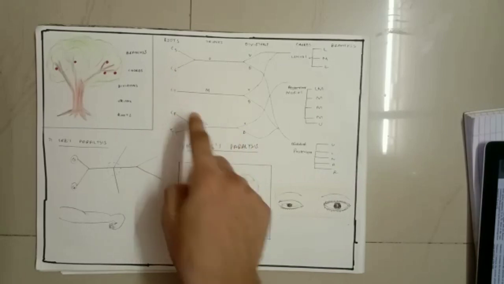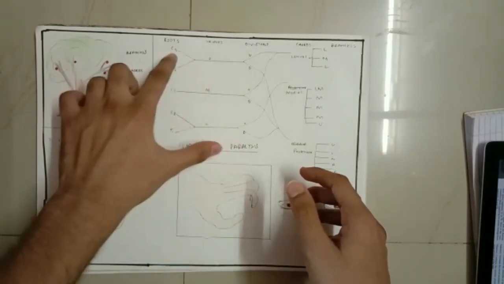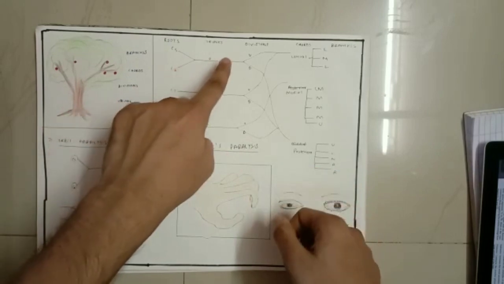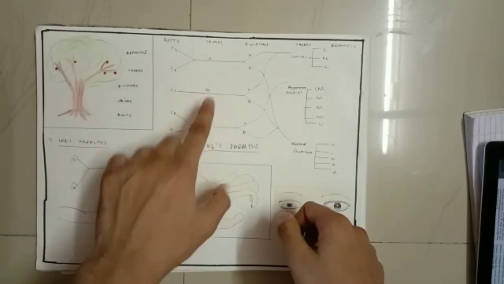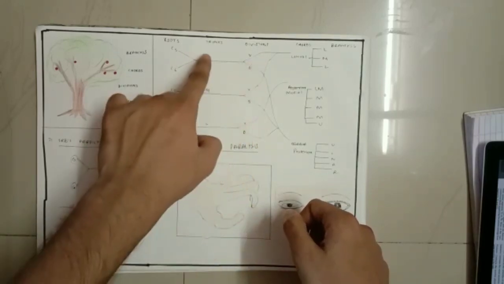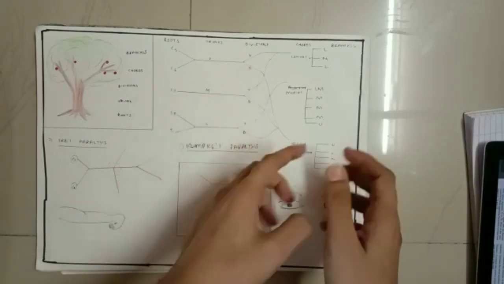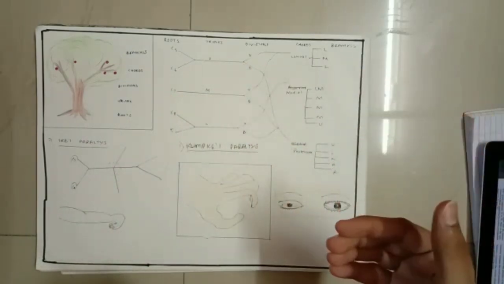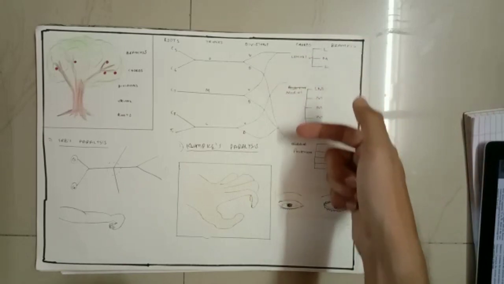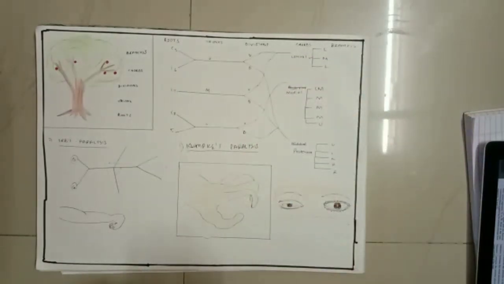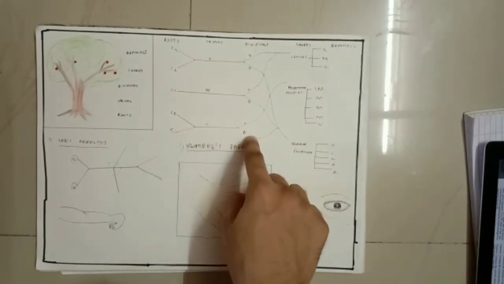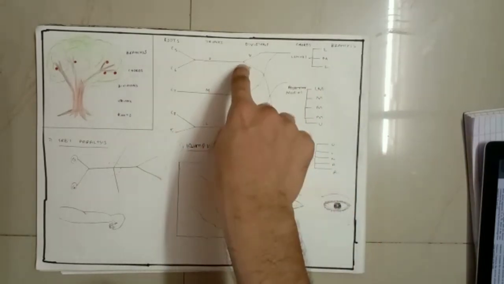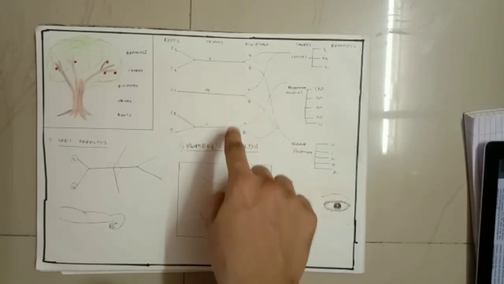Now, these nerve roots further align to form trunks. The nerve roots C5 and C6 combine to form the upper trunk, C7 middle trunk, C8 and T1 the lower trunk. Now these trunks further divide into ventral and dorsal divisions, that is all the three trunks. These divisions accordingly combine to form the different cords, and these are lateral cord, medial cord and posterior cord. Now the lateral cord is formed by the ventral division of upper and middle trunk, and the medial cord is formed by the ventral division of only the lower trunk, and posterior cord is formed by the dorsal divisions of upper, middle and lower trunk.